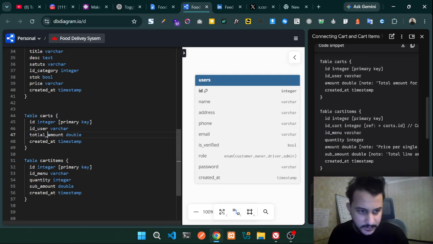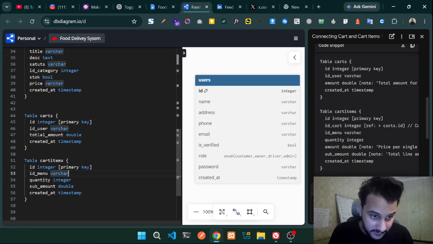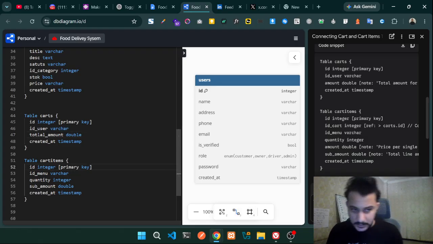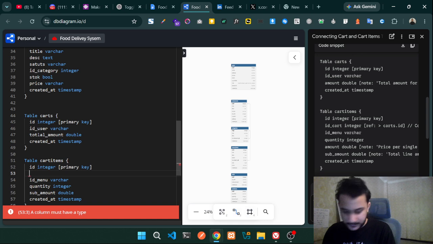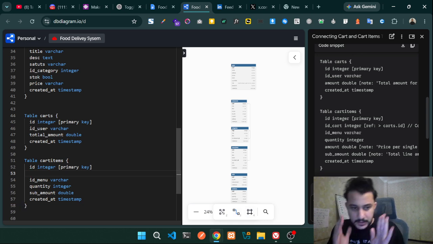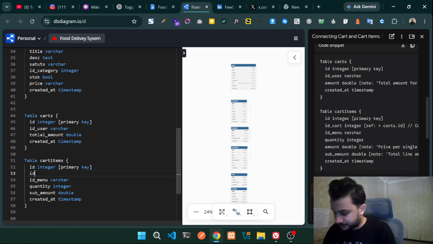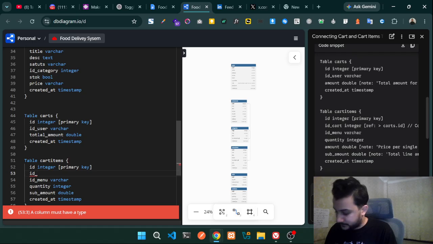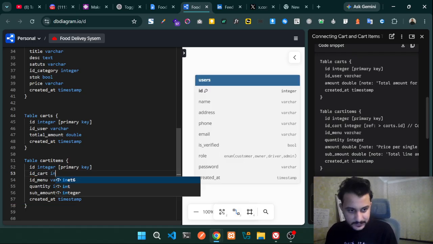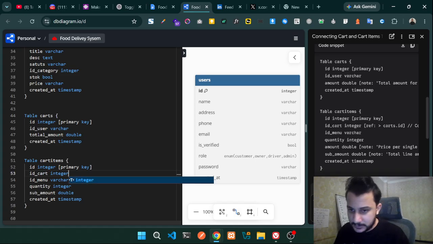ID. And here, yes, I forget the ID cart. This is the most important attribute I forget. ID cart. And let's make an integer.